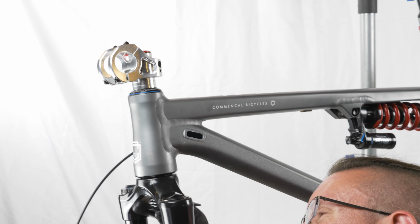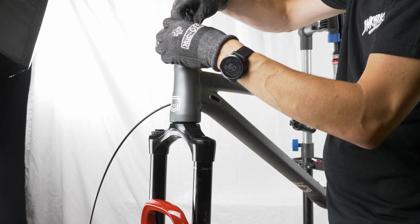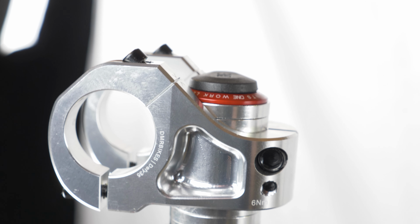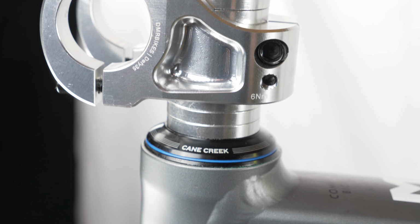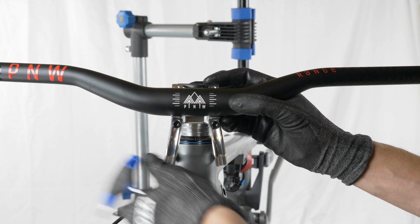Instead, there's a plastic piece that you pop into the bottom of the fork and a threaded cap you screw down into the top. The tool then slides right into that. It was really quite easy to install, especially since I got to skip the step of actually having to cut the threads. The last step for today will be to put the bars on so that I can put on the dropper lever, brakes, etc.